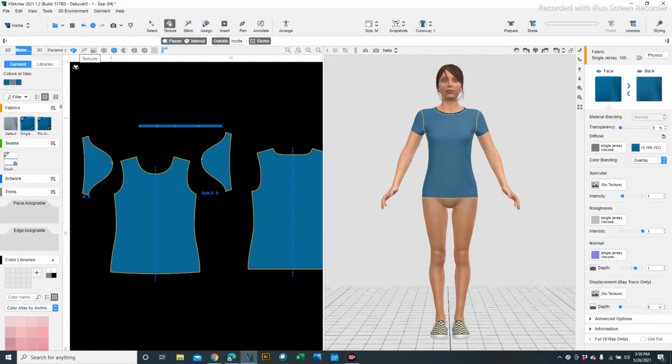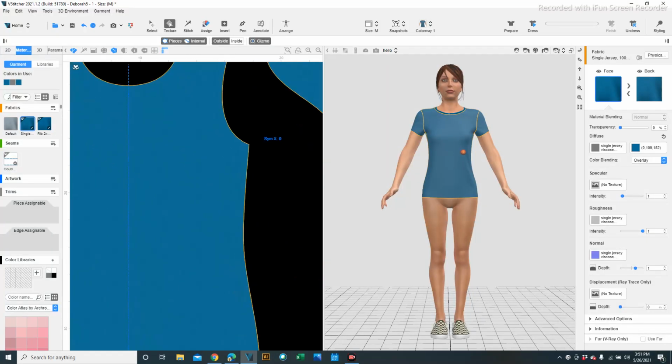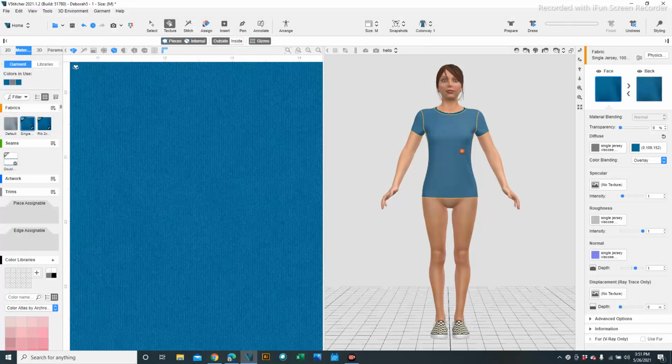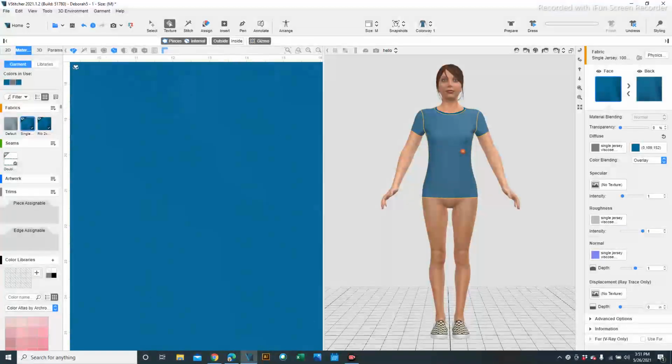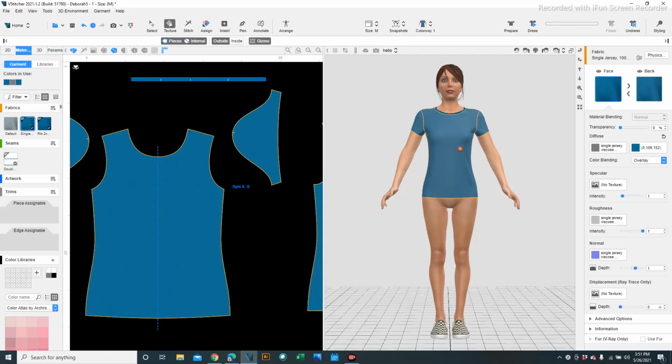If it's on, we can click and see exactly how the texture of this fabric looks like. Those tools look like the tools above, but these only affect what we can see in the interface.